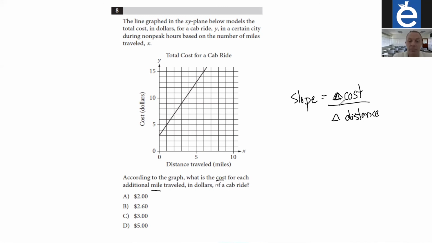So what is the slope of this line? Well, what's the cost of each additional mile? So 1 mile, so it goes from, say, there to there. Each one of these represents 1. The rise is what? It goes from 3 to 5. So isn't that just 2? The rise is $2. Yeah, 5 minus 3 over 1 minus 0. It's just 2. All right.